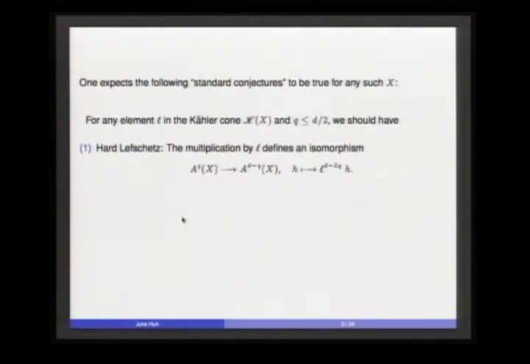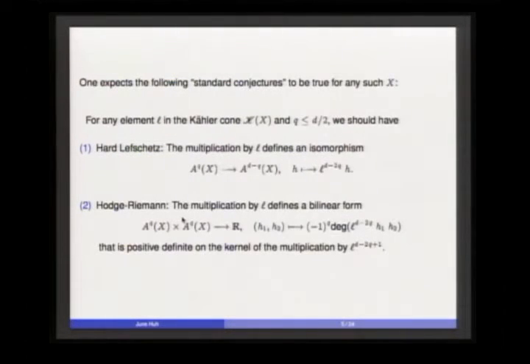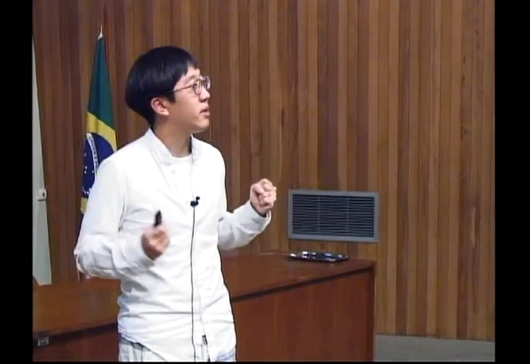This was the part that was mentioned in the letter of Serre. It concerns a certain bilinear form defined on the space A^Q. The bilinear form is defined by saying that you're going to map a pair, H1 and H2, both of the same degree Q, to, up to some sign, (-1)^Q, the degree of L^(D-2Q) times H1 times H2. Okay, so what just happened? So the degree was our second component in our associated triple, and it turns an element of top degree to a number. So the end result is a number.